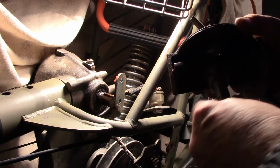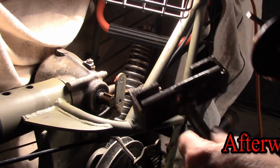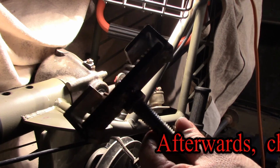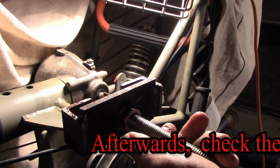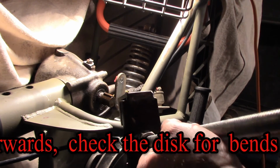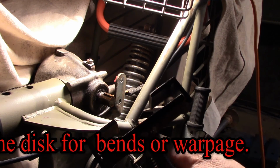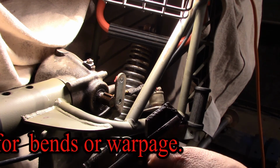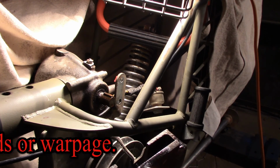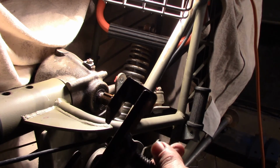So, if you ever need to take one of these off, there's your ticket. It's 5/8 all thread, a couple 5/8 nuts, and a couple pieces of angle iron welded to 3/8 thick flat bar. It worked.